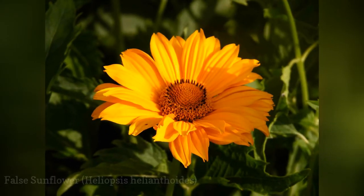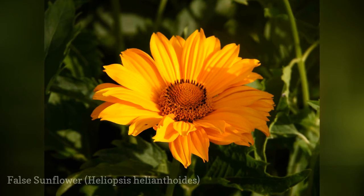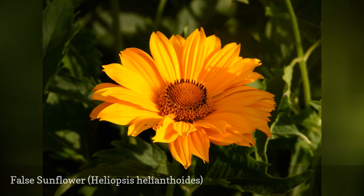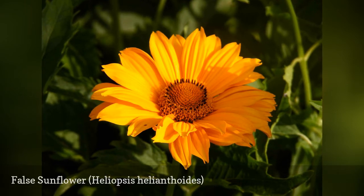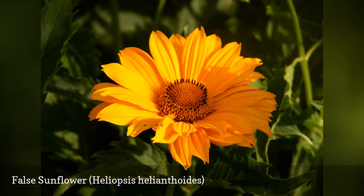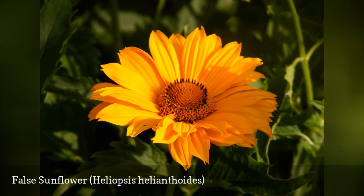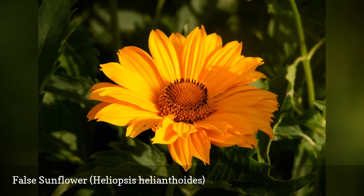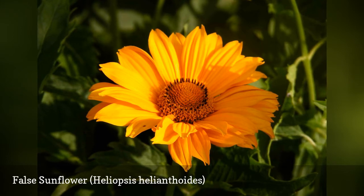These tall plants, 3 to 6 feet tall, also known as oxeye sunflowers, covered with full yellow-orange flowers, do very well in warm southern climates and are a good choice for poor soils. They tolerate drought conditions, though they bloom better when given regular moisture. In shady conditions, the flower stalks will need to be staked to provide support.